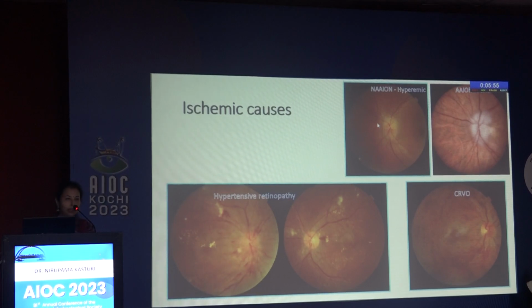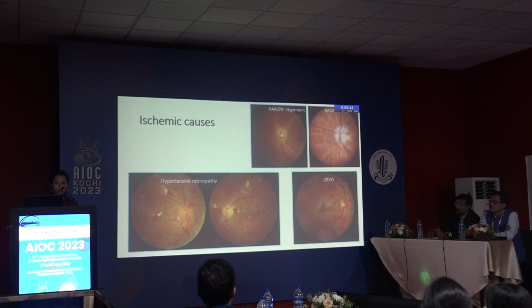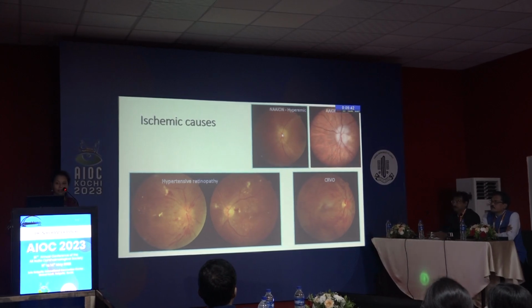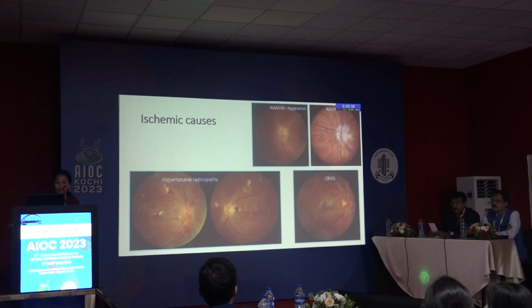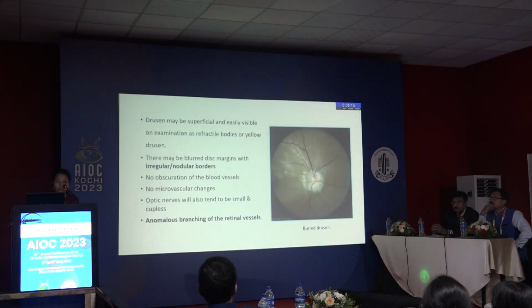Unilateral presentation in a middle-aged person also gives an important clue. The other eye will be small and crowded, and that is known as a disc at risk. Whereas if you get a very elderly gentleman or a woman with a pallid disc edema and associated symptoms of temporal headaches or polymyalgia rheumatica, then it goes in favor of an arteritic AION because of giant cell arteritis. Similarly, we can see the fundus picture of hypertensive retinopathy and central retinal vein occlusion. So all these are the fundus findings which clinch the diagnosis.